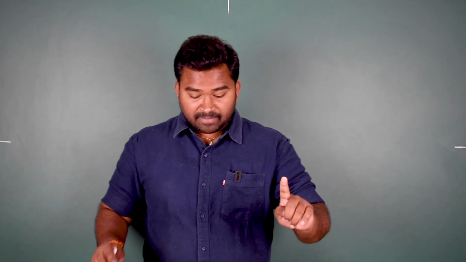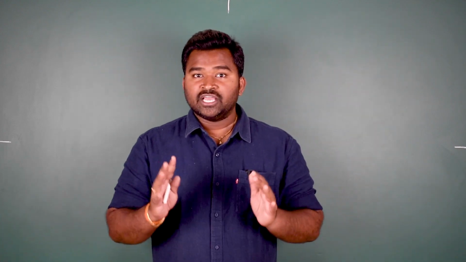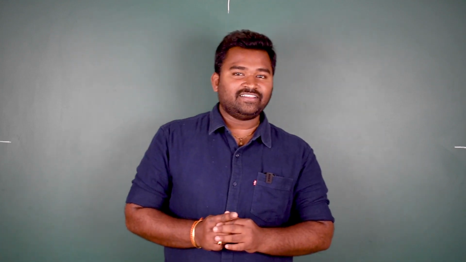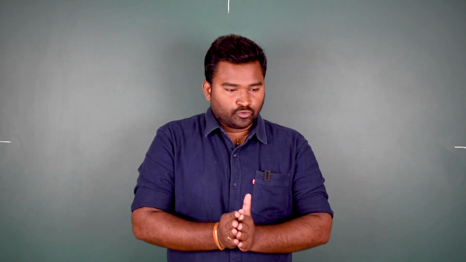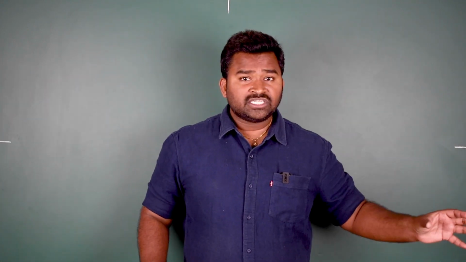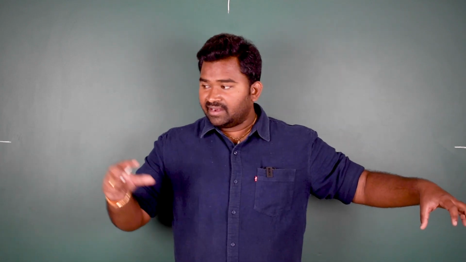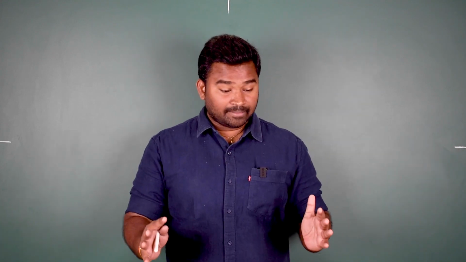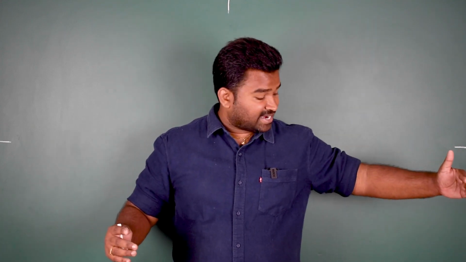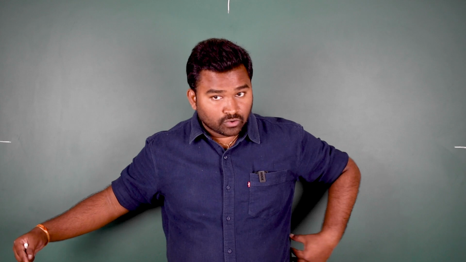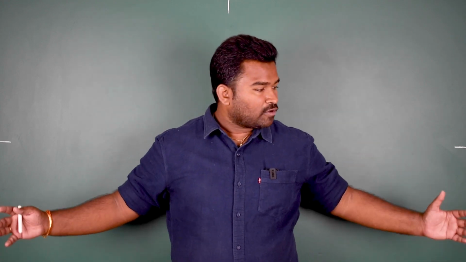So the first experiment here is, suppose you have a class strength of 40. What is the class strength? It is 40. And you made it into 4 groups: Group 1, Group 2, Group 3 and Group 4. There are 10 students in each group. Now you are calling the first group and asking them to hold hands from the back side. You are holding the other person beside you from his back and he is holding you from your back. Like that you are forming a 10-member chain. So that is the first group.